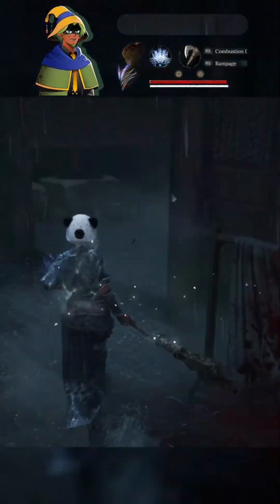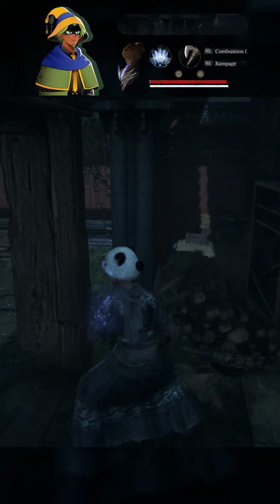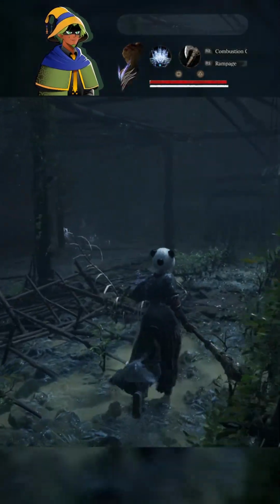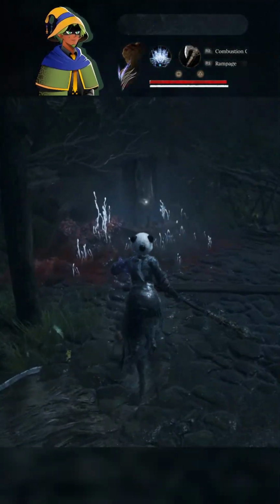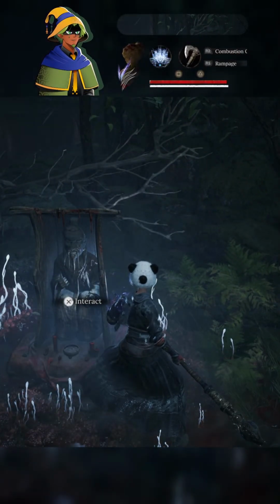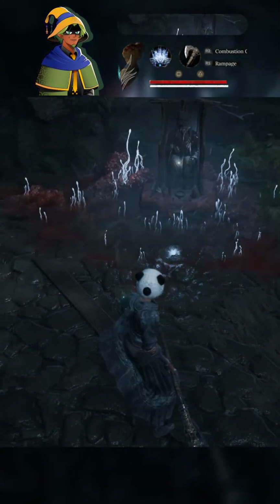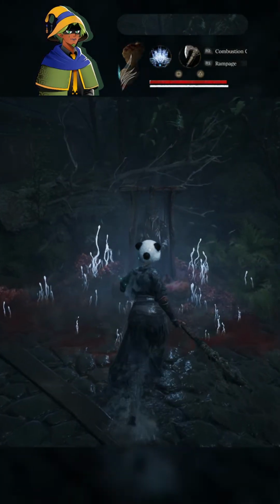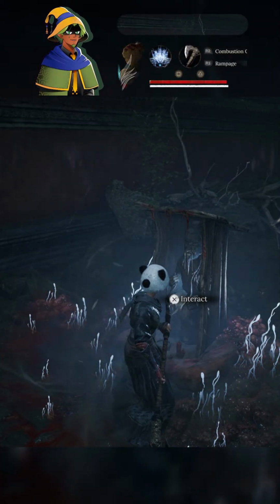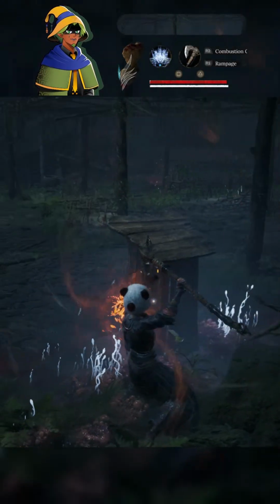Yeah, we're definitely heading to the bone magus. I kind of want to find a shrine, though, before we fight her. Where is this place? Oh, here we go. There's a shrine. Right when we need it. Except... okay, if anyone of you is watching, this is not a shrine. This is a mimic. See that little blood pool down there? And also notice that it says interact. This is the big giveaway. If it's a normal shrine, it actually says offer blood. So I'm gonna buff myself up here because this thing can actually still kill me.